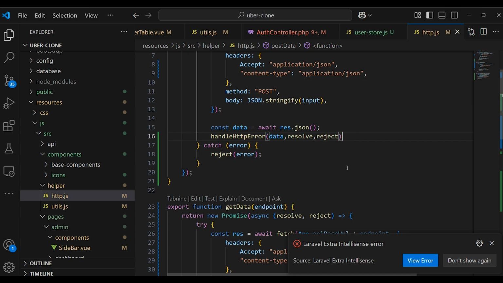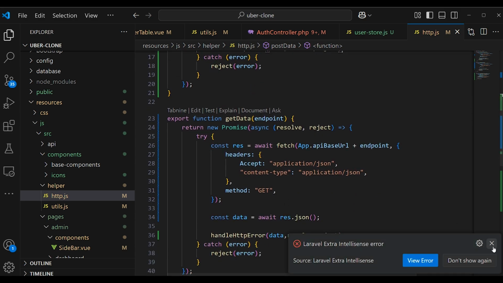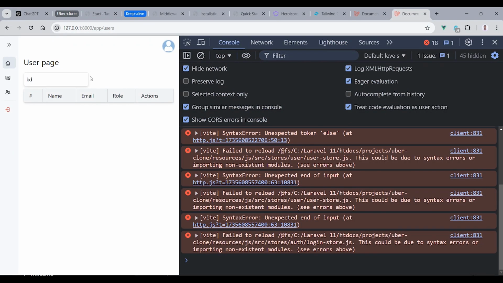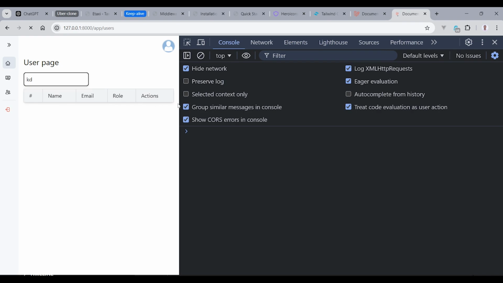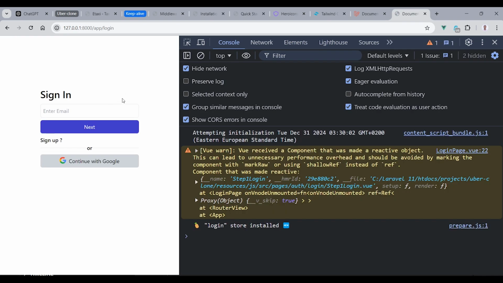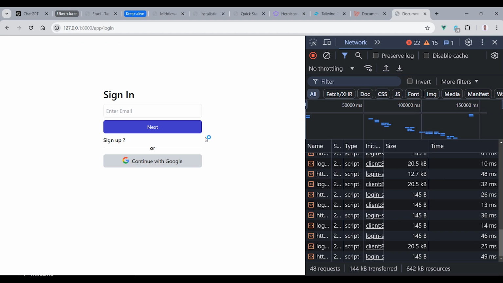And again, if you try to hit this endpoint, we are going to be redirected to the login page. Now let's try it again. I'm going to refresh the page here, and you're going to see we are redirected to the login page. You can see that when we try to get access to a protected resource, it redirects us to the login page.